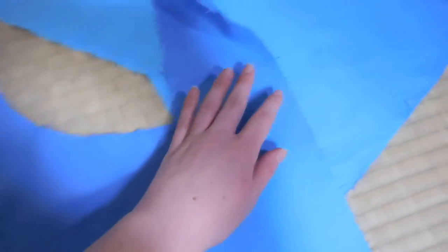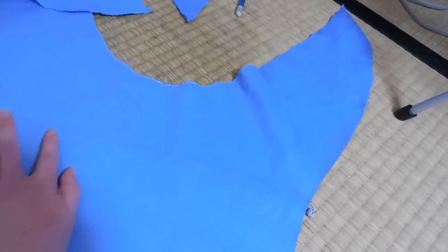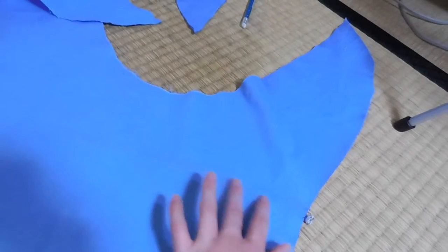Wait, can you see? Can you see? Let me go to it. Can we focus? Like this, you can kind of see it. Maybe this one's more noticeable. So here's the rack line.